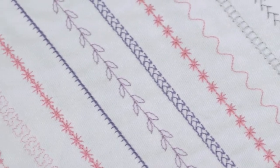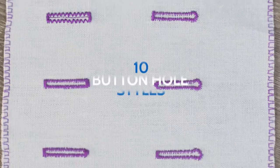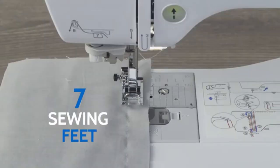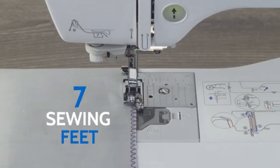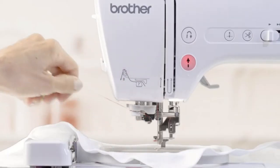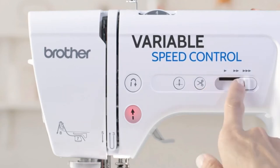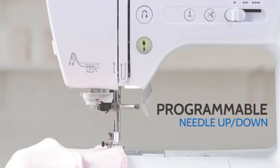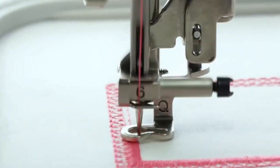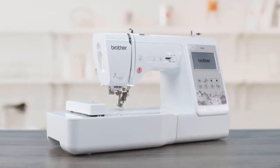Explore endless creative options with 103 built-in sewing stitches, including 10 styles of buttonholes, 7 sewing feet for zigzag, monogramming, overcasting, zippers, and more. Plus advanced features like an automatic needle threading, variable speed control, and programmable needle up-down. So bring your creative sewing and embroidery visions to life with the Brother SE 600 2-in-1 Sewing and Embroidery Machine.